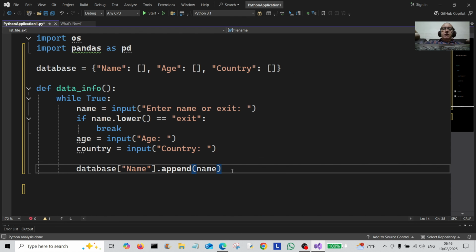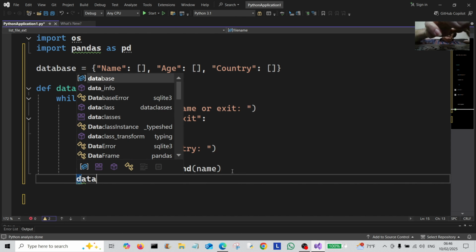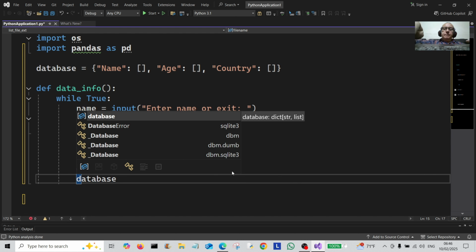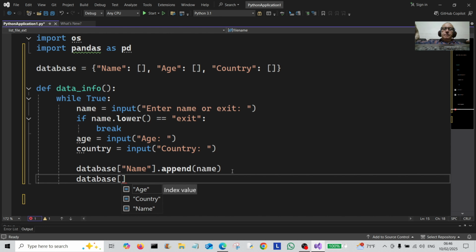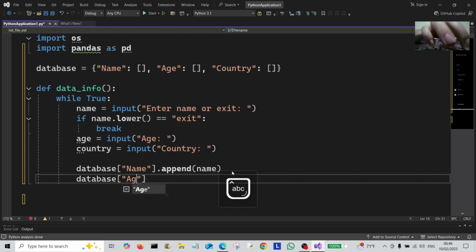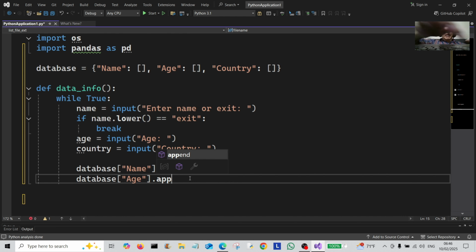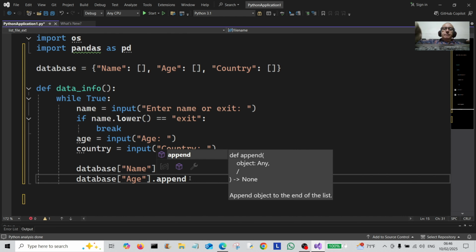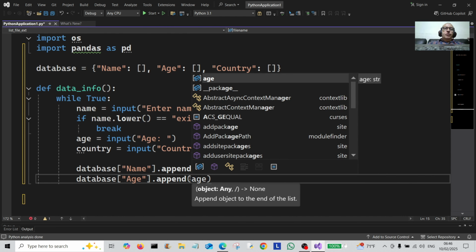And then for the other one it's going to be database age dot append age.